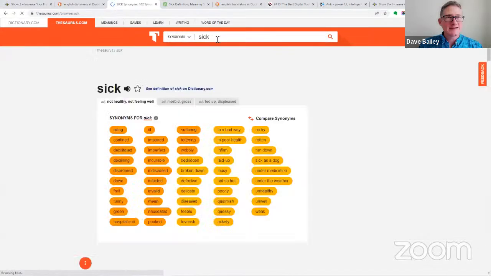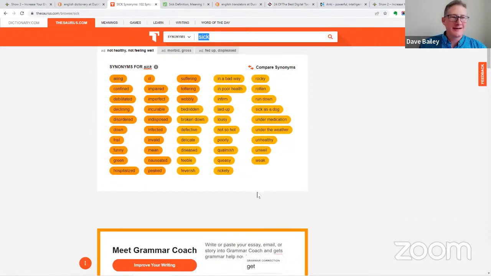We already saw some synonyms at vocabulary.com. So you see here, it shows us the word sick. You can click the audio to hear the pronunciation. And then you see a bunch of words that are similar. These dark orange bubbles show you that the word is very similar. These other words here that aren't quite as dark orange, they're a lighter orange. That means they're similar, but not exactly similar, right? They're words that could be used depending on the context.